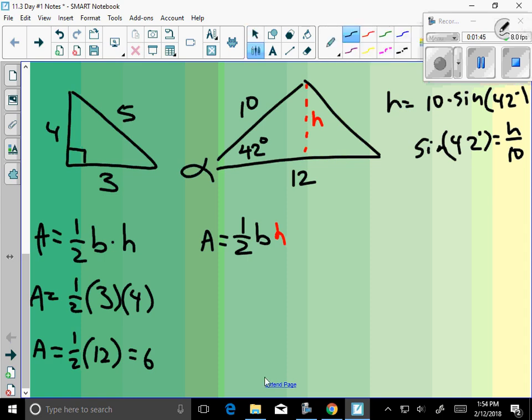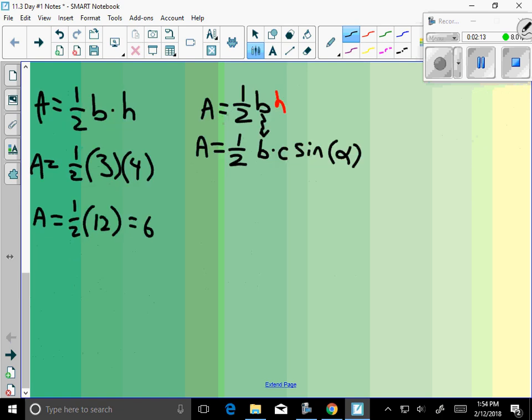So in essence, what I'm doing is I'm taking these two sides. Let's call this one C, and let's call that one B. In this case, B is going to act as side B, not the base. But I would have side B times side C times the sine of the angle in between. And so we can find the area of a triangle if we don't have the height by finding the height using the angle in between the sides. So this formula here is useful if we have an angle between two sides.